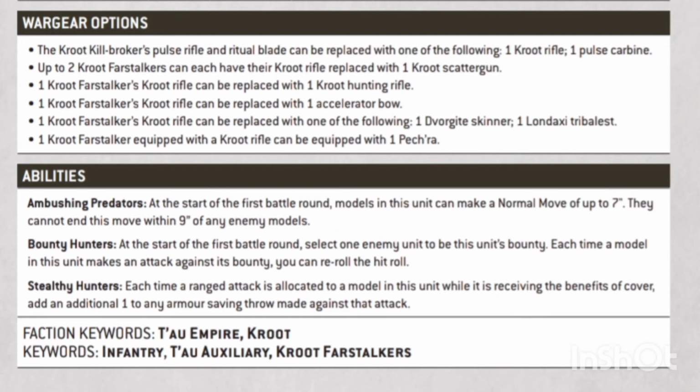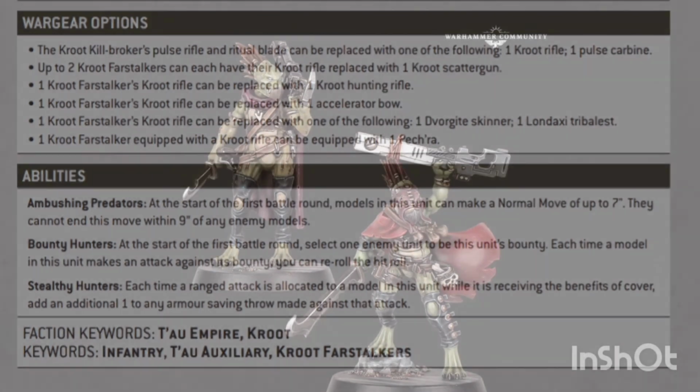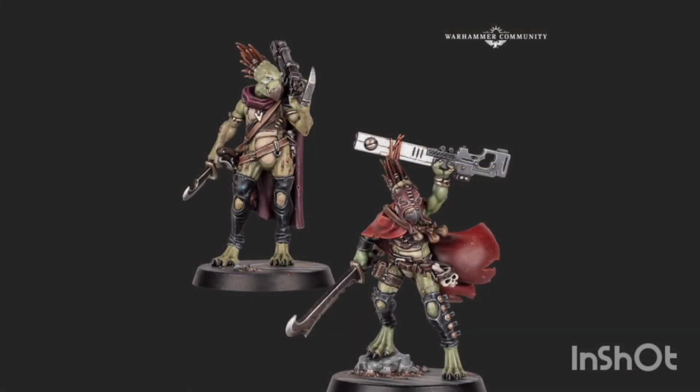Unfortunately, like I said, you're limited to just one of each of the special weapons. I personally wouldn't pay for the ones you have to pay for, but if you had this squad, you had the accelerator bow, you had the hunting rifle, you had the kill broker with the pulse carbine or the pulse rifle, and then everybody else with their normal Kroot rifles, you could do some damage with this. You're rerolling all the hits, and then maybe you've got a Shaper ability in there for reroll 1s to wound.